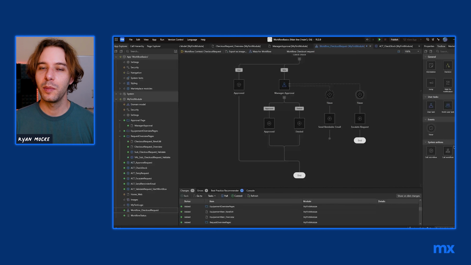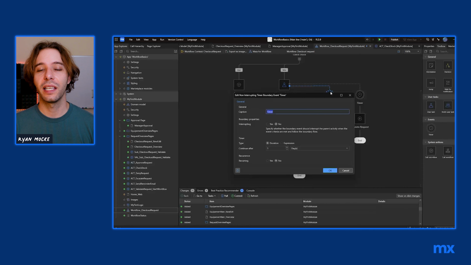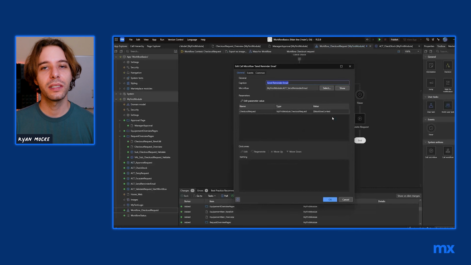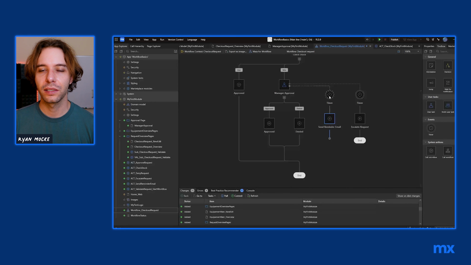We can attach a timer boundary event to the manager approval task set to 24 hours. If the manager hasn't acted, the event fires and routes the flow to a reminder or escalation path. There are 2 types of boundary events. Firstly, we have non-interrupting. This does not stop the task, instead it starts a new parallel path while the task continues. As an example, after 2 days, send a reminder email while still allowing the manager to approve later. It appears as 2 dashed concentric circles with an icon.